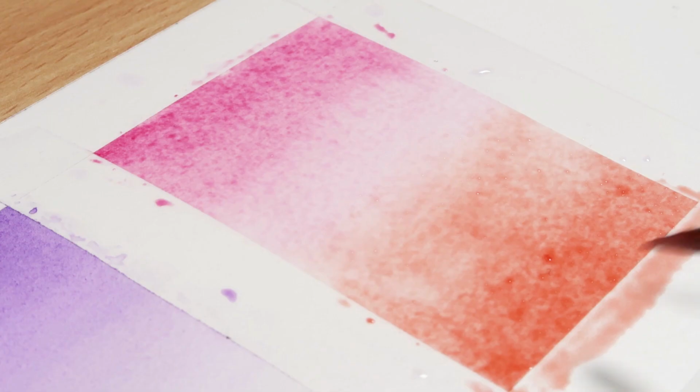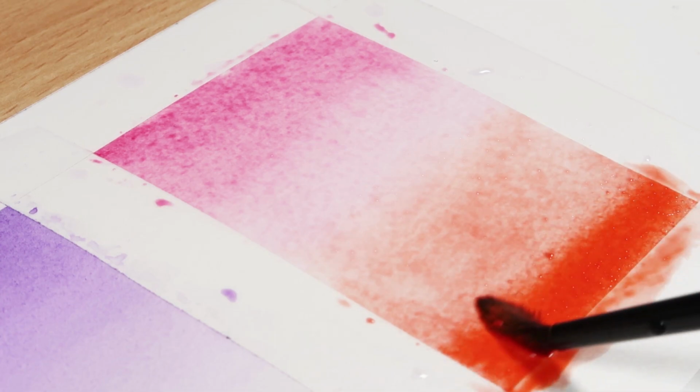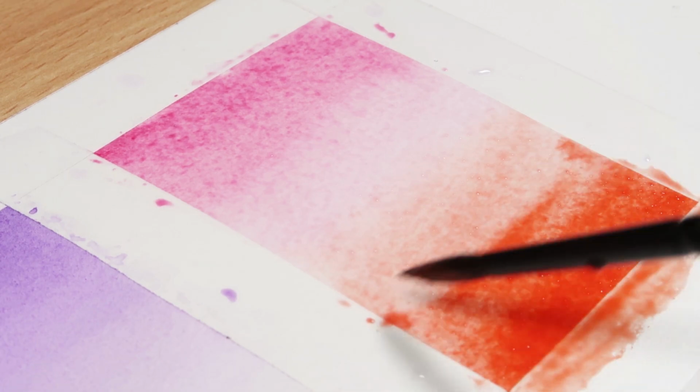Now I want to get a little bit more concentrated orange, and work that through the bottom. I do like to go horizontally. Just work it all the way into the middle.